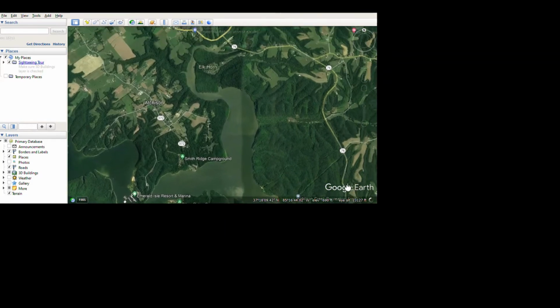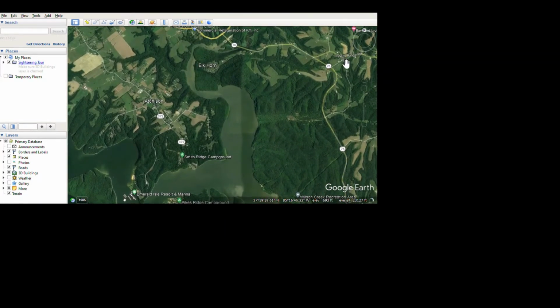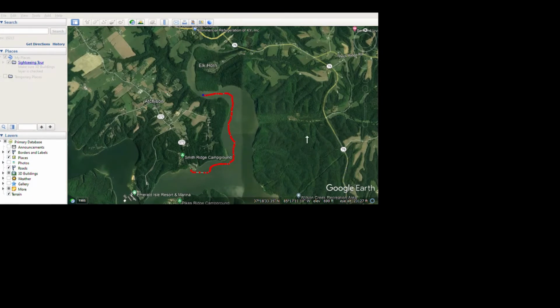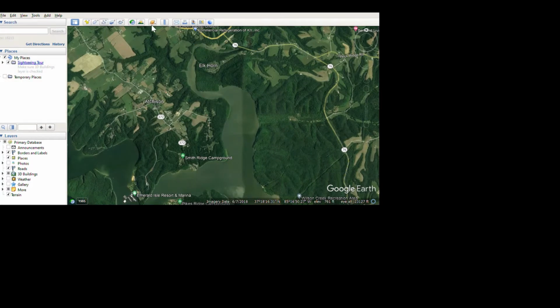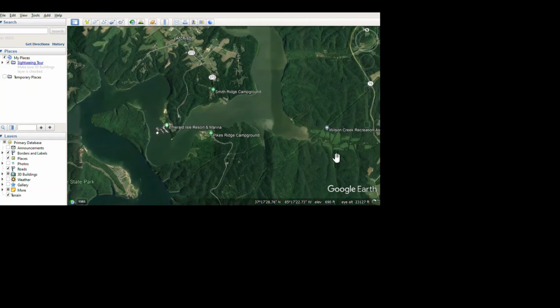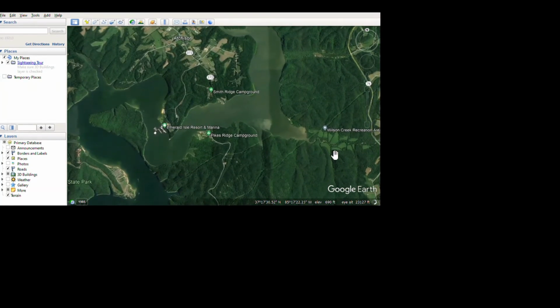An example here, if I want to go all the way to this northern part where this 76 bridge is, I'll click my path button, and I'm going to actually run the bank there where I would probably normally be, kind of the route I would normally take. And I'm going to find out that it's actually 4 miles away to get to that bridge. If I did it the Navionics method, I'd be doing just like a straight line, and that's only 2 miles. And so sometimes you really need to check out your actual path you would be taking, because you do not want to be surprised on practice day or tournament day.